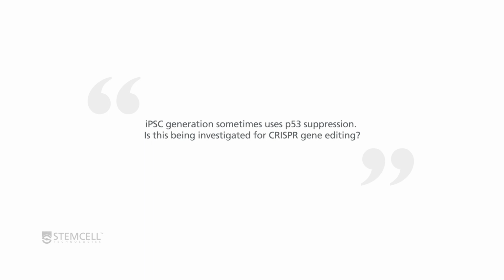However, usually p53 is inhibited using small molecules, and we don't really know the consequence of global p53 inhibition, especially even if it's just for a short period of time. And so people do use it as a method to enhance genome editing, but we're not really sure of the consequences of that on global genomic stability in those cells cultured for the long term.